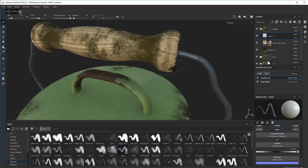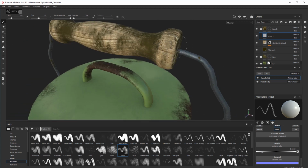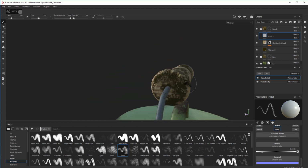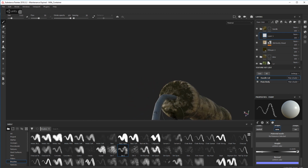Let's just try it this way. Yes, there we go. That's pretty cool. It adds so much more character when you start doing stuff like this. It just transforms it pretty much, because it's not so much around there.